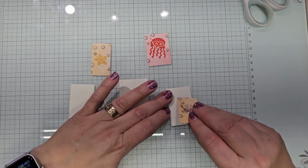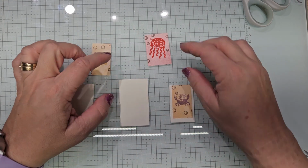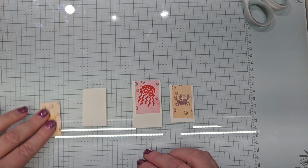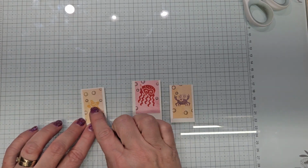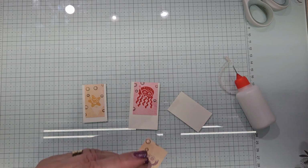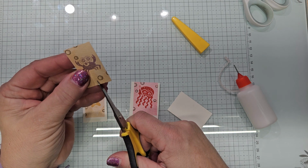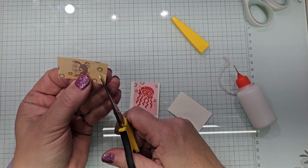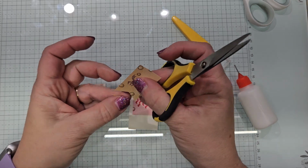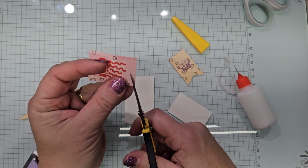And these are longer and wider, and do I want to leave them? Maybe I will make them that wide. Let's see. Last time I trimmed them down farther, but I guess we could do that. But they have to be glued all the way at the top. So first things first is we have to flag all of them first. So just come in. I am going to go right there. And then the edge to the tip of wherever you... Sometimes I snip my fingers. That's why I'm trying to be so careful. This one's going to have a really wide flag, not a very deep one, just really wide.